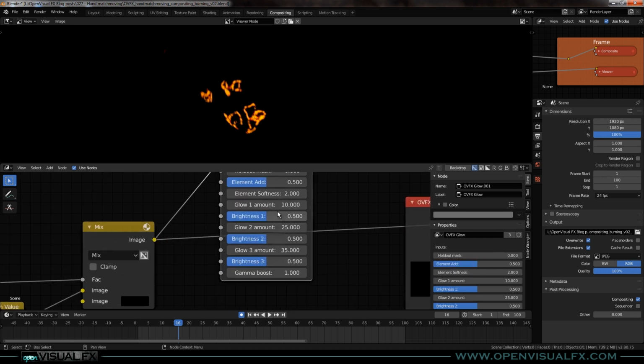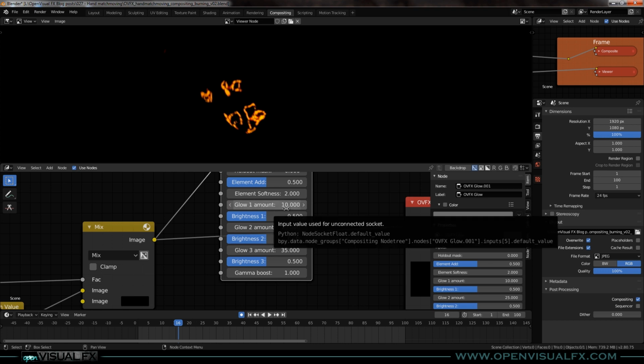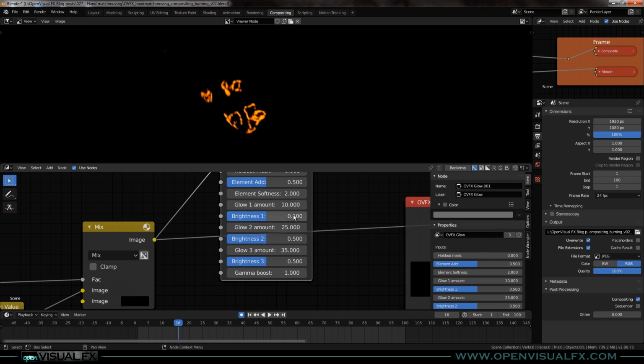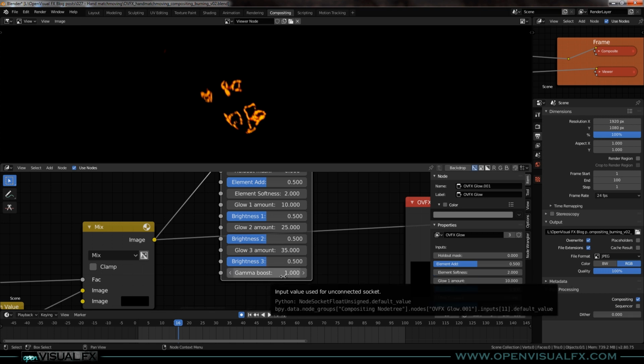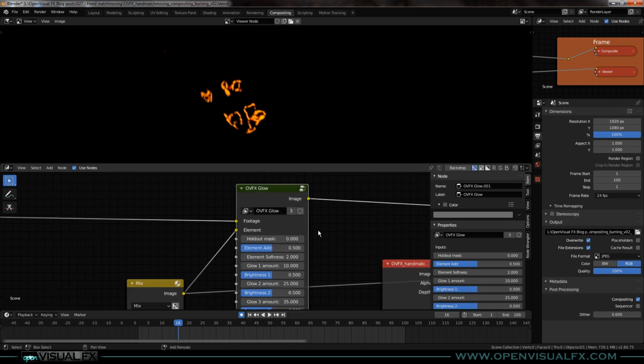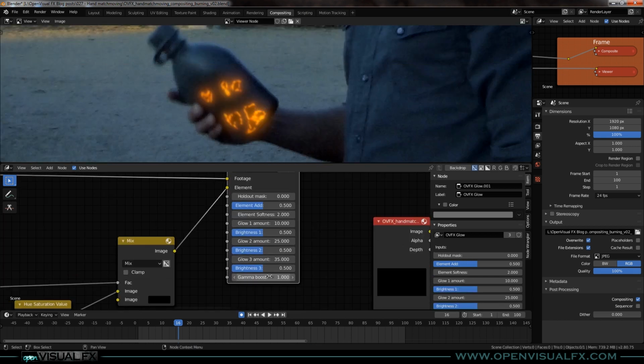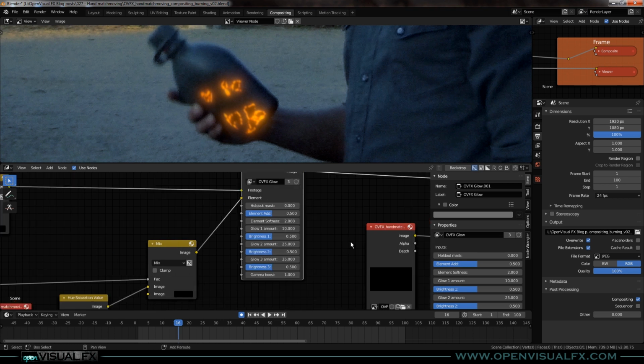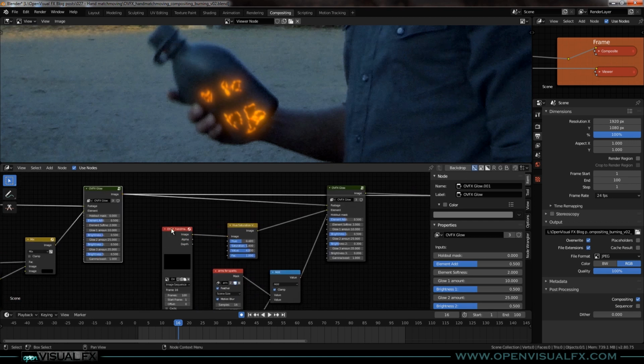I've got 3 glows here, with a blur of 10, 25, and 35. All of them are over at 50%. And on that last one, I've got a little bit of a gamma boost, which I believe works the opposite way, right? If this goes down to like 0.2, it should get brighter, right? Yeah, so I want to tweak that so higher values make it go brighter, which I have to invert the gamma node or something. So that's why it's not perfect yet, but I'll let it go in this just for the heck of it.